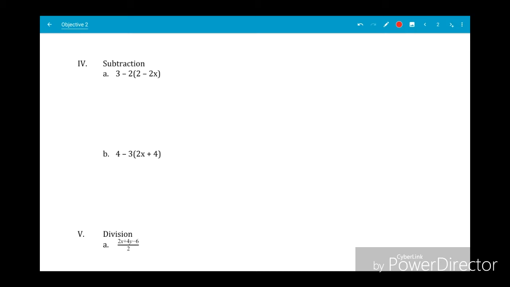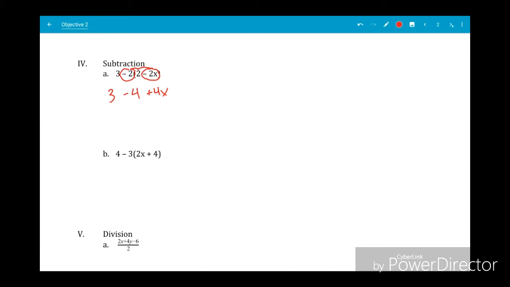Well, we're actually going to distribute negative 2 because if you were to change that subtraction to addition, it'd be pretty clear that you're distributing a negative 2 here, okay? So anytime you see subtraction before the parentheses, you are distributing the negative sign as well. So I'm going to keep my 3. Then negative 2 times 2 is negative 4. And where we really got to be careful is right at the end here. We're actually doing negative 2 times negative 2x because we want to include that negative with the 2x as well. So we're going to get positive 4x.